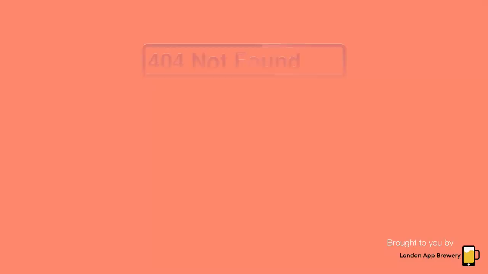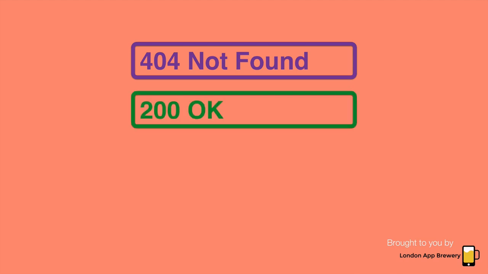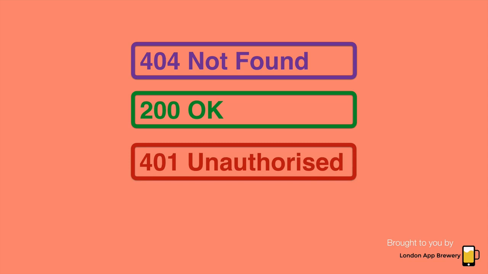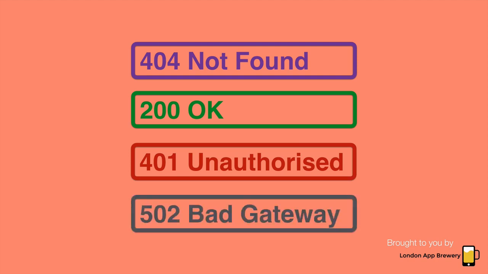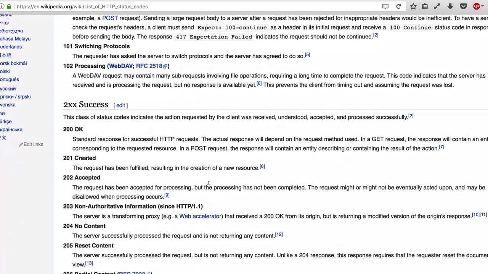Now, other status codes besides 404 have different numbers associated with them. If all goes well with a request over HTTP, the server will send the status code 200. However, we can get a whole bunch of different status codes if things don't go well. For example, if we try to access a page that requires us to, say, log in first and we don't have permission to make the request, we might see something like a 401, unauthorized status code. On the other hand, if something goes completely wrong on the server side, then we might see a status code like 502, bad gateway. If you'd like to check out the whole gamut of different status codes, I recommend taking a look at this handy list on Wikipedia.